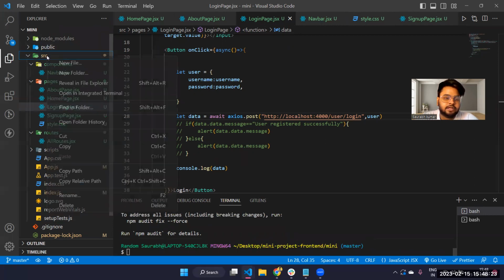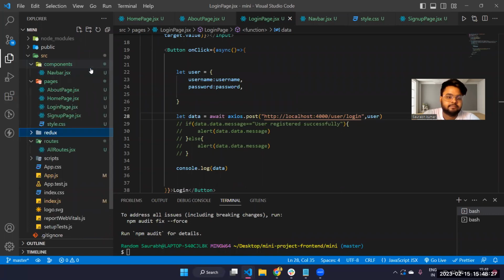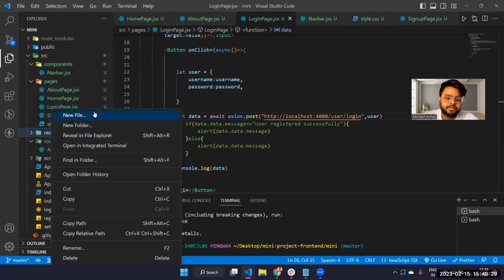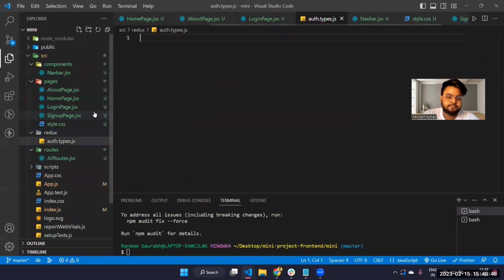So I'm going to create a folder called redux, and in this folder we have to create four files. Since this is authentication, we will use auth.types.js.